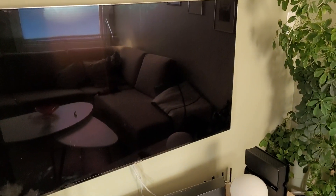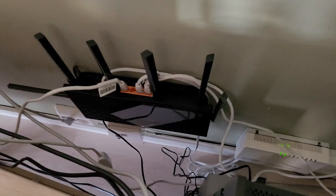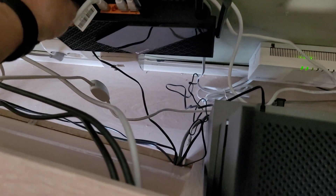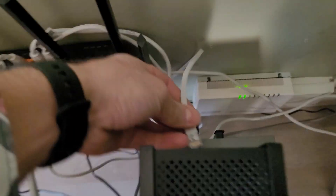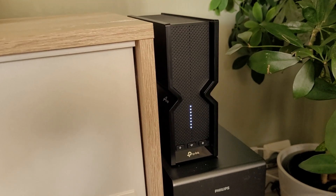We're going to try to set this up and see what settings we have to play with. So first we need to go into the living room and plug this in. Here we are in the living room — it's a big boy so I might just place it down here on the subwoofer. This is my old router mounted on the wall. I've unplugged that one and we're just going to plug those TP cables from the old router over to this new one. And there we go, connected and running.